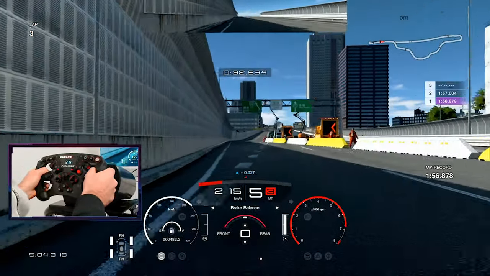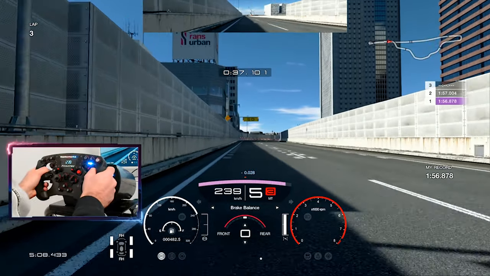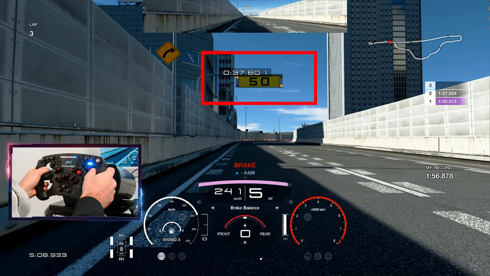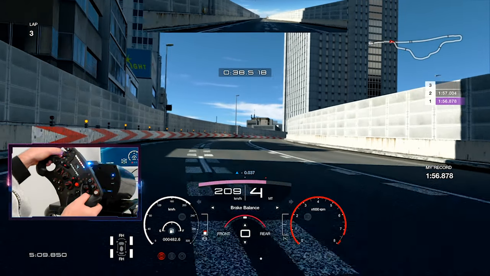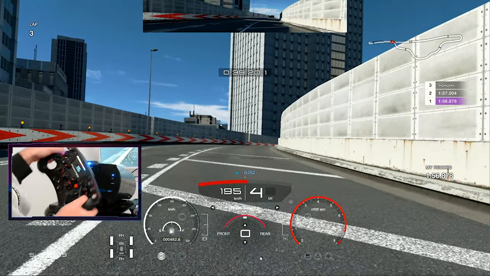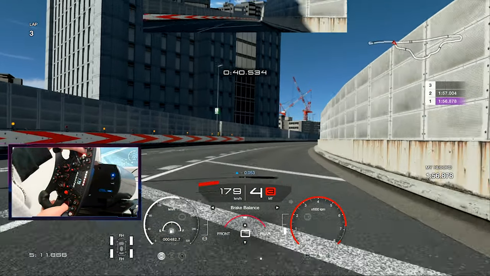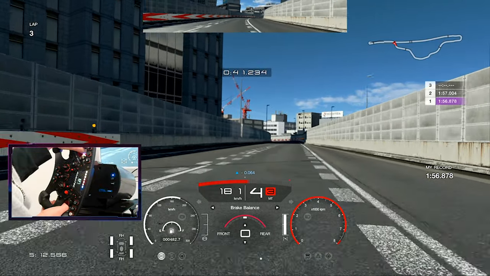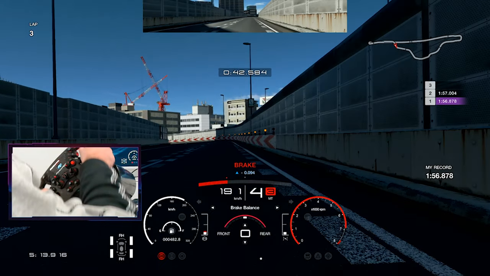So again, look for your next reference point, which is also in front of you, and this time it is the 50 meter sign. This one is really tough. You have to make sure that you brake in a straight line a little bit, downshift to fourth gear, and then start to steer. Make sure that you stay as close as possible to the walls, but do not hit them. This will help you improve your time.